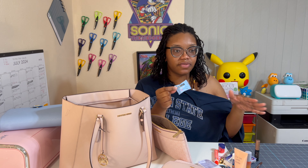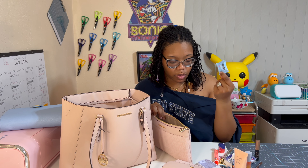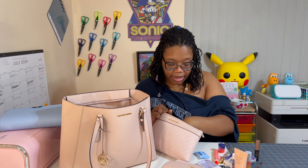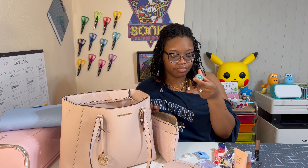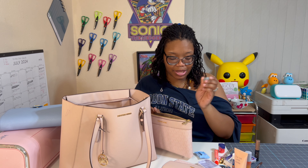This right here is Viva La Juicy Gold Couture perfume — I keep it as a memory of my late mom. It was her perfume bottle and she loved Juicy Couture, so I just carry it around because it makes me think of her. It's empty, but it's a nice bottle. I also have some Neutrogena makeup remover wipes — I use them when my face just feels dirty or needs a good wipe. And I have a Lifesaver candy and some floss, which should probably be with my Tic Tacs.